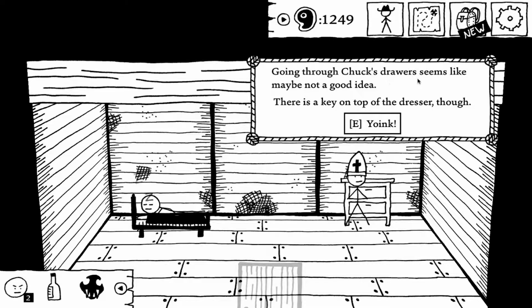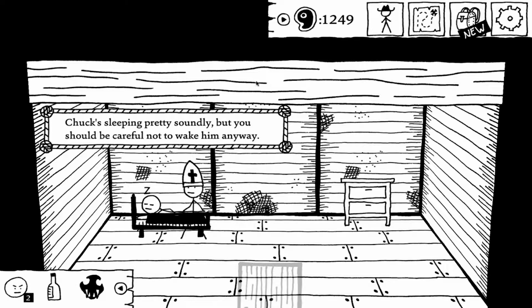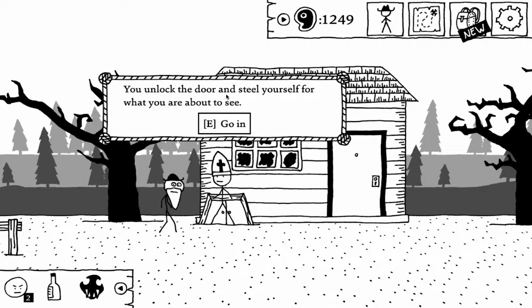Going through Chuck's drawers seems like maybe not a good idea. There's a key on top of the dresser though. Yoink. Yoink indeed. Let me see if I can go over to him. Chuck's sleeping pretty soundly, but you should probably be careful not to wake him anyways. Alright. Now let's go down here. You unlock the door and steel yourself for what you're about to see.